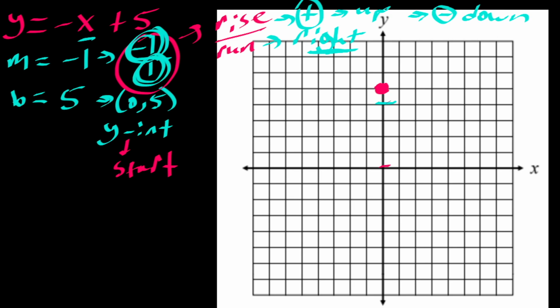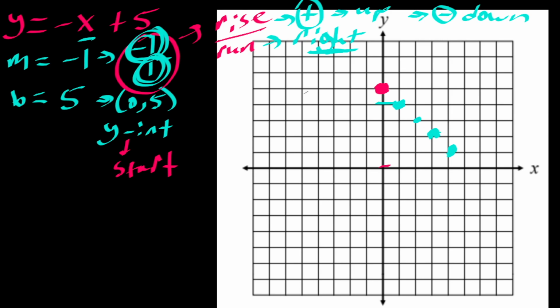So we're going to go down 1 and over 1. All right, then we can keep doing that as much as we want. That's our slope. So our rate of change is literally going to be the same. So we can just continue to say down 1 over 1, down 1 over 1, down 1 over 1. And you don't need that many points.